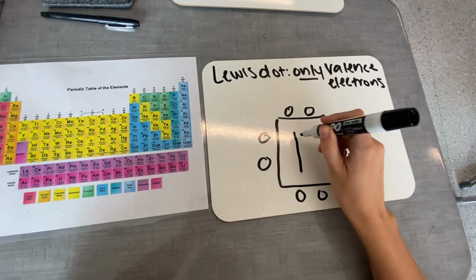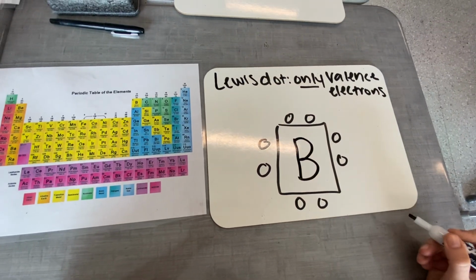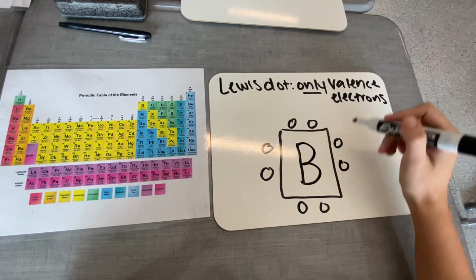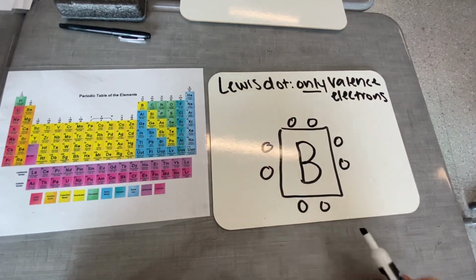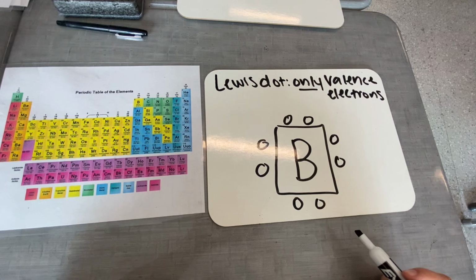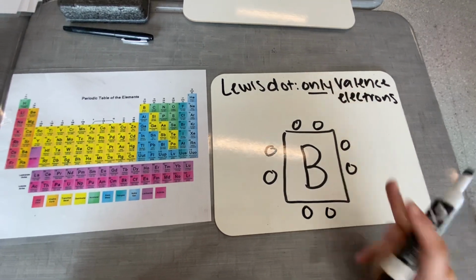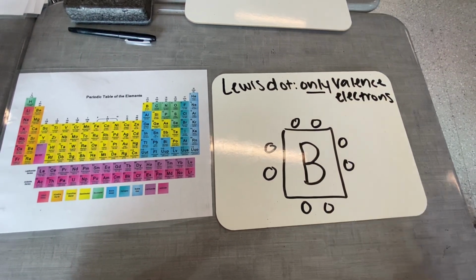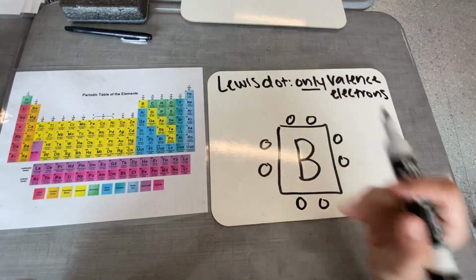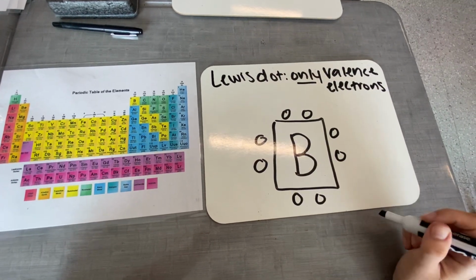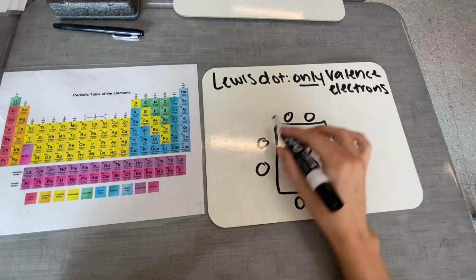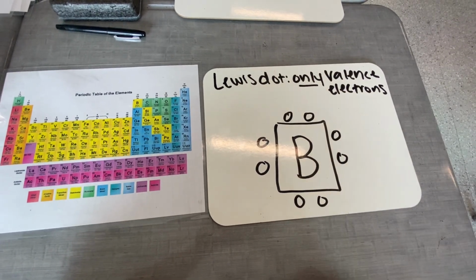The chemical symbol goes in the center, like that. And then we can put 2 electrons on each side. We're going to pretend that there's a box around our diagram. So this is not an official diagram. This is like the training wheels version of the diagram. Anyway, we're acting like there's a box so that we can have 4 sides. And then please remember the rule of distributing the electrons around the sides before you can pair.